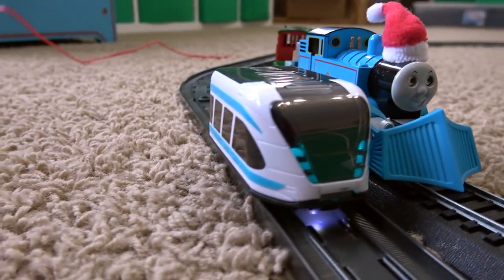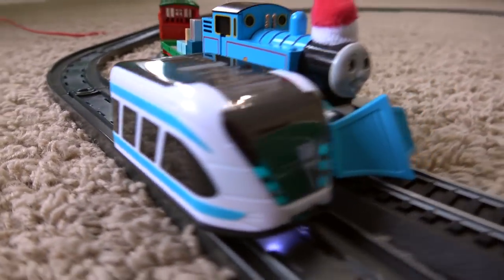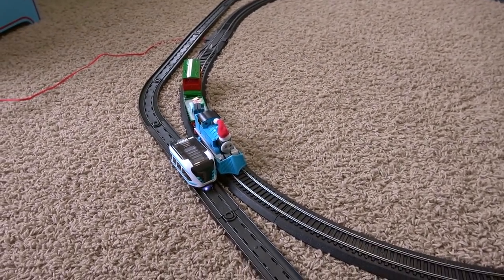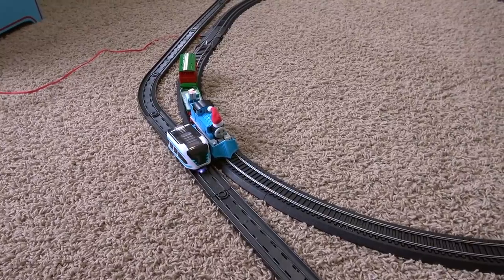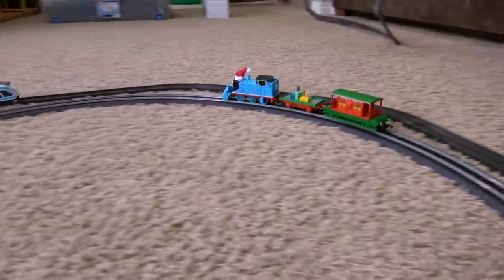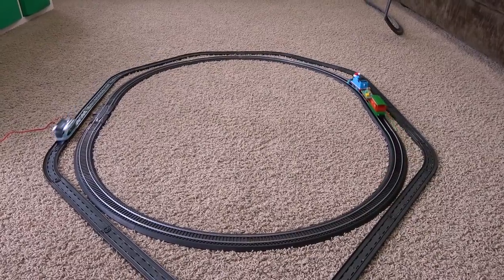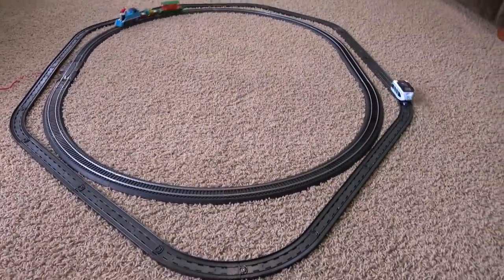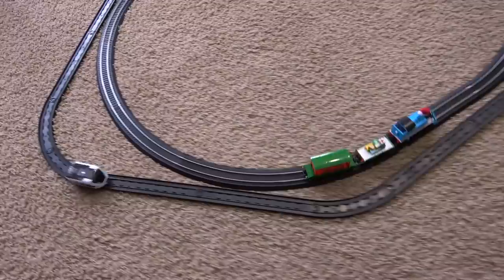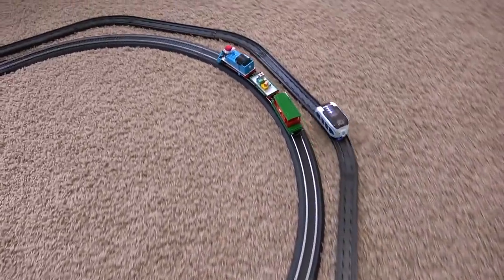Next up to race the Bachman Thomas, we have the Intelino, one of dad's favorite trains. We love this train, don't we guys? You guys want to race that one? On your marks — and Intelino comes off, and here's Bachman. Oh wow, look at that! Is Bachman going full speed? Bachman has the inside track, but look at the Intelino, it is really just going. And I think he's gonna pass the Bachman again, and he does!